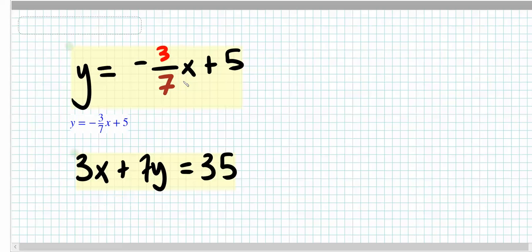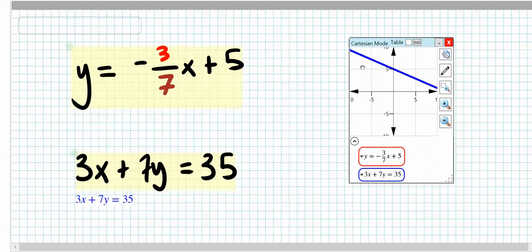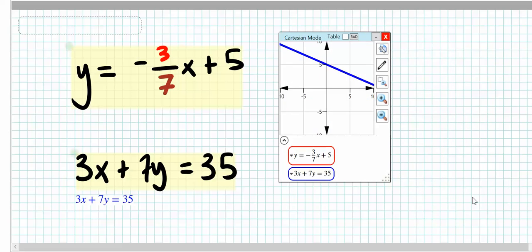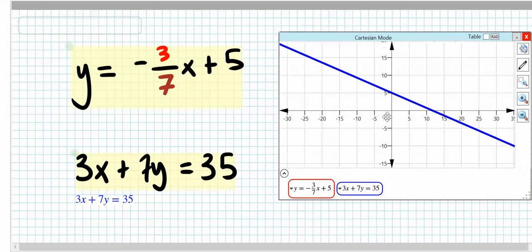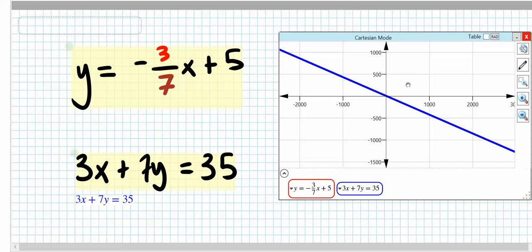But when you graph them both together, they only make one line. You see that? So even though they look different, even though their forms are different, no matter where I am here, if I zoom way out, they still only make one line. So lines can have different forms. They could have point slope form, slope intercept, and standard form. They all generate the same graph.